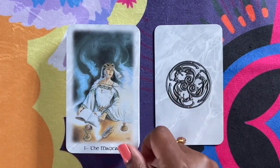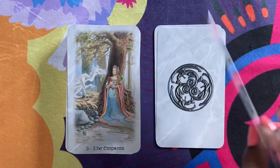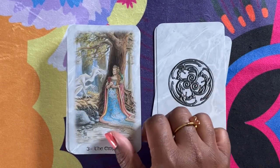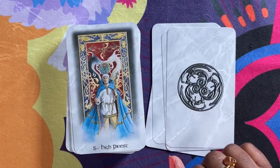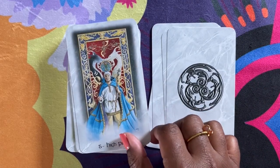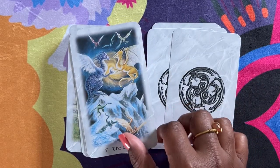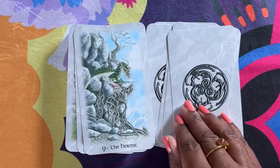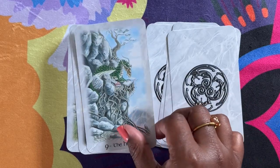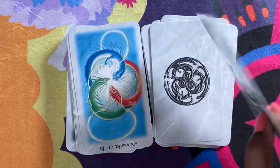This deck, as you can see, is still in order. Back in 2021, I think, I watched a Mixtress Ray video where she was talking about putting all of her decks in order so that she could see what decks she used over the years and which ones she didn't. And I did the same thing. This deck is still sitting in order from then. So I have not used this deck in at least 4 years. I'm pretty sure that was in 2021. Pretty sure that's why this is in order.